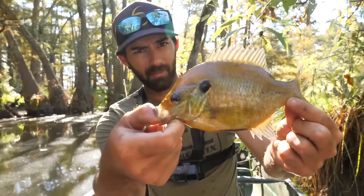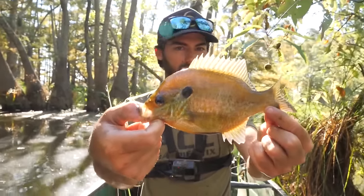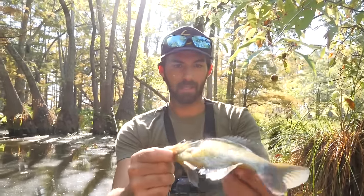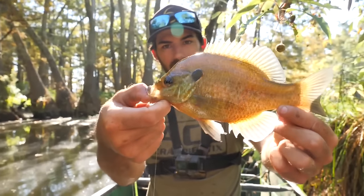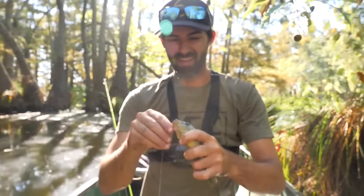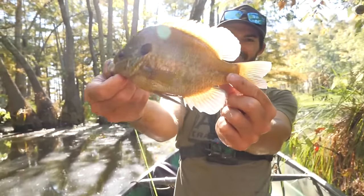Wow. It took us wading through some smaller fish to finally get our first keeper, but that is a solid one. Beautiful red ear. I honestly think that's kind of more of a hybrid. It doesn't have that really bright red ear. Looks like a hybrid between a bluegill and a red ear, honestly. But either way, that is a really solid fish and definitely the size we're after. You can see he's got that jig head just hanging out of his mouth. I had the tiniest piece of worm on there, too. He looks so pretty with the sun shining through his fins.